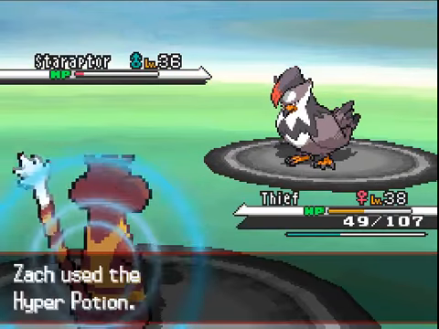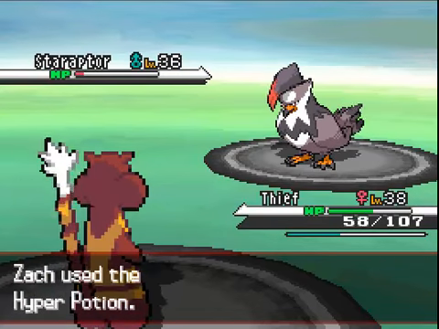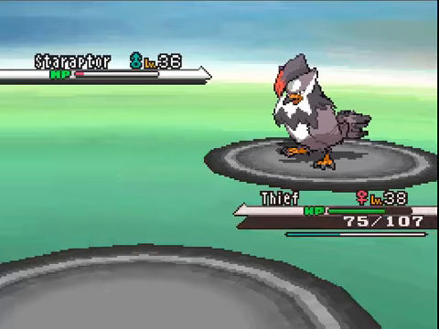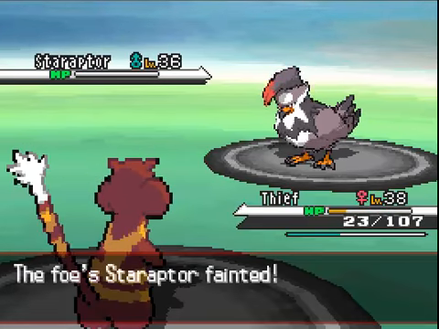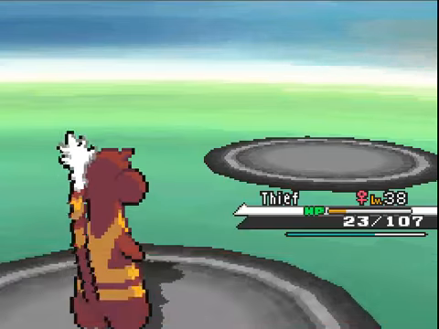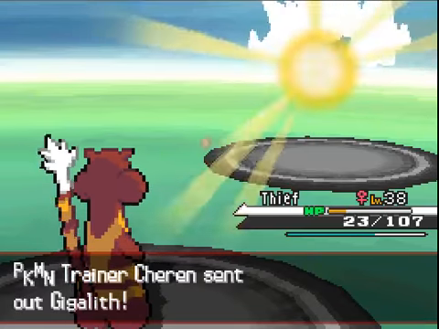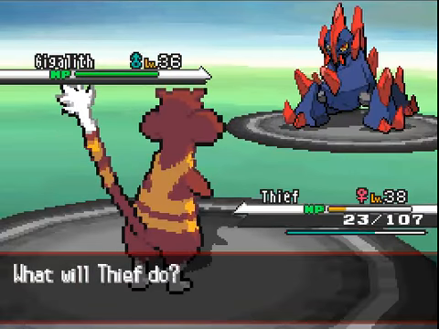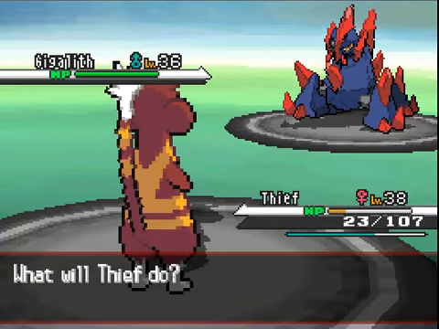I want it to use Takedown so it'll kill itself effectively with recoil, and I'm hoping I can live it. I do, and it does take itself out. Excellent. Good job. There comes Gigalith with Sturdy, of course, and it has a Hard Stone.